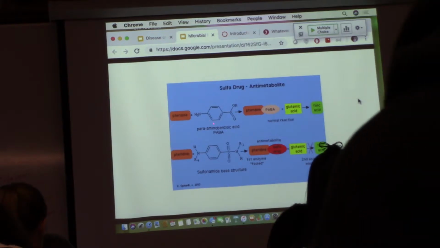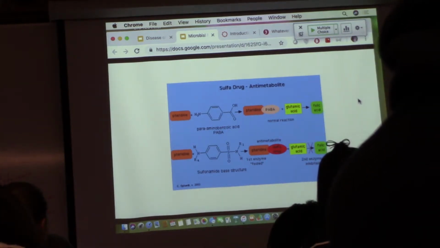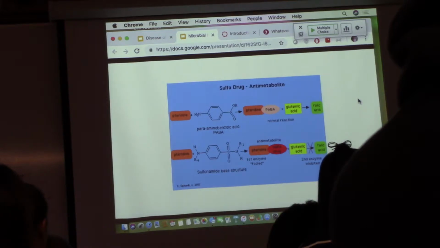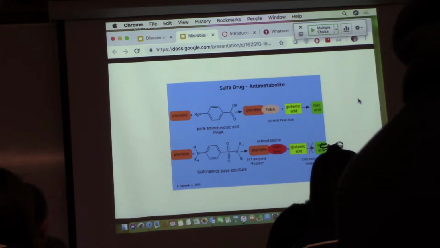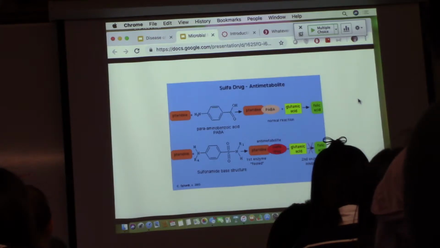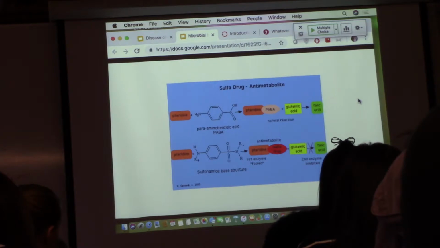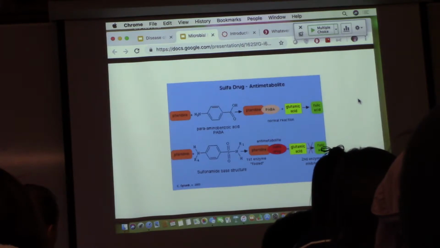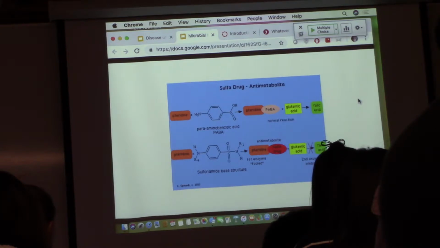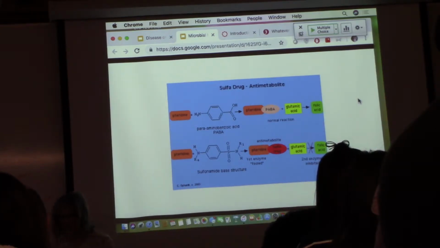So here's para-aminobenzoic acid, and normally it binds to the pteridine, and then you add glutamic acid, and you can make folic acid. Here's the sulfonamide, and the sulfonamide will bind to the pteridine, but it binds irreversibly, and it prevents the second reaction. Yeah? So basically it gums up the enzymatic pathway. It prevents the bacteria from continuing to make nucleic acids. They can't make new bacteria without new nucleic acids, and your bladder infection gets better. Yay! Okay, so that's a competitive inhibition in sort of a real-world scenario.